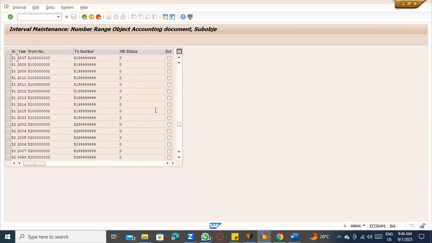One we already maintained. 51 2023 we already maintained. Is something the same number, assigned to some other thing? 49, 48, 47, 50, 51.